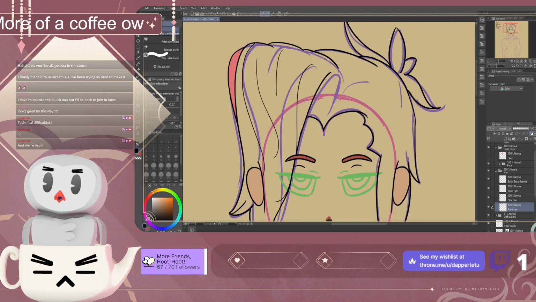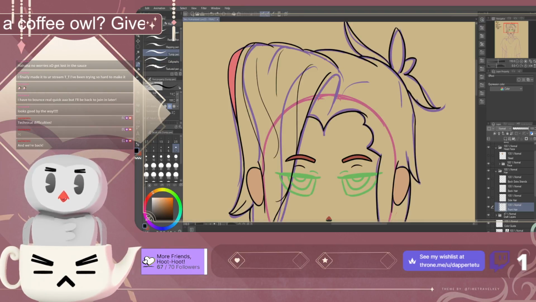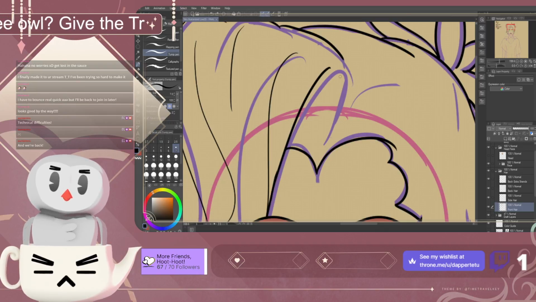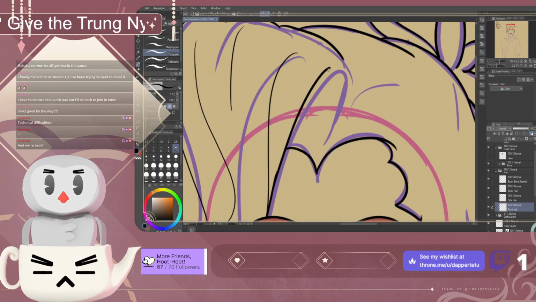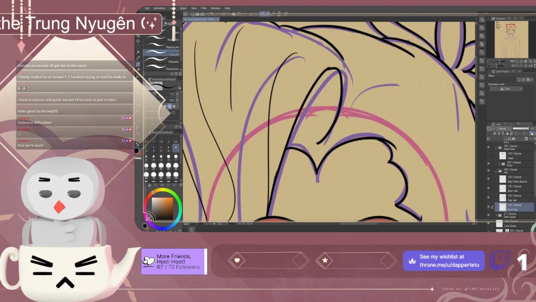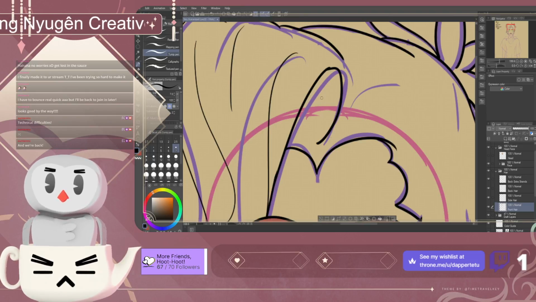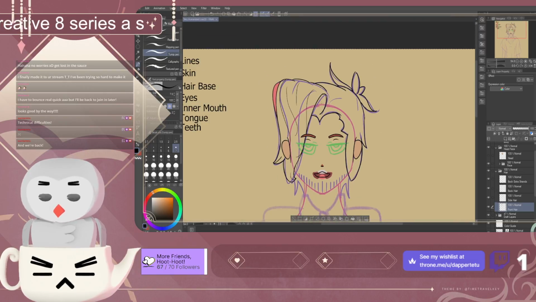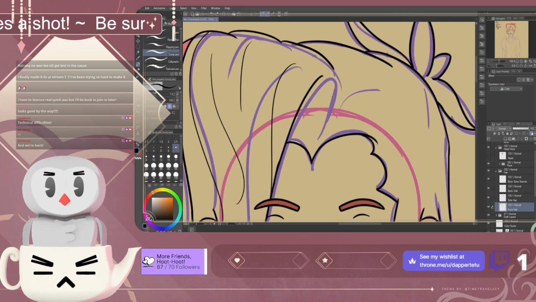So what I first need to do is to finish off this little swoosh here. Save. There we go.